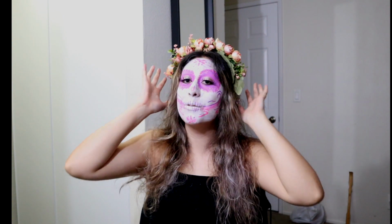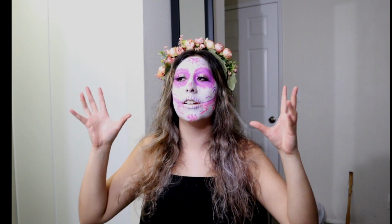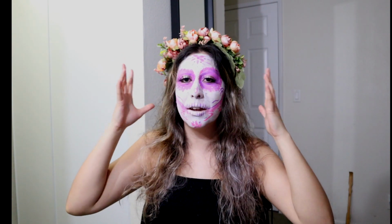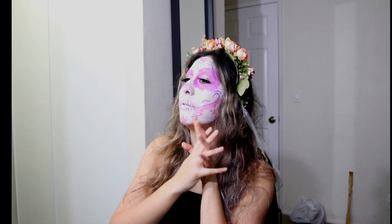This is the final look. I am actually even surprised this came out the way it came out. I added this, which is from Shein, because I wanted to make a Katrina look. You wear this flower arrangement, a headband full of flowers, for it to match the whole vibe that it's going for. I am so happy how this came out.